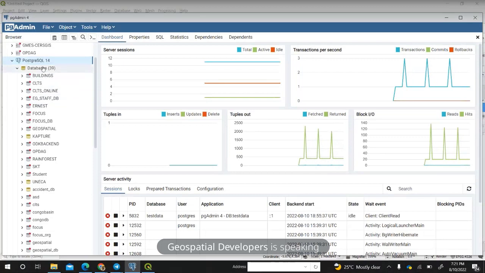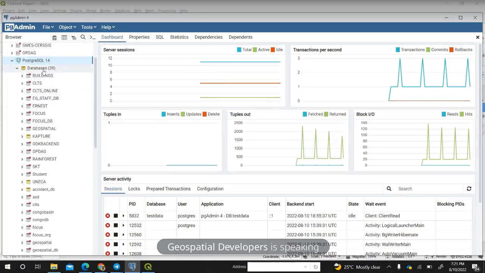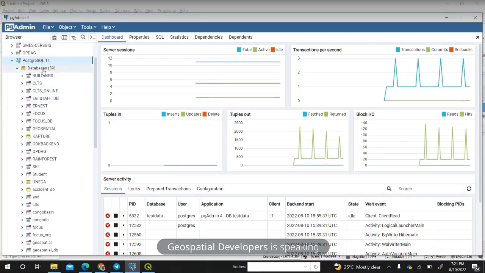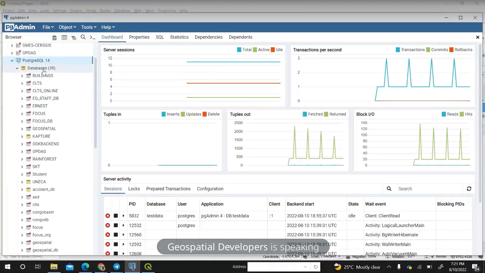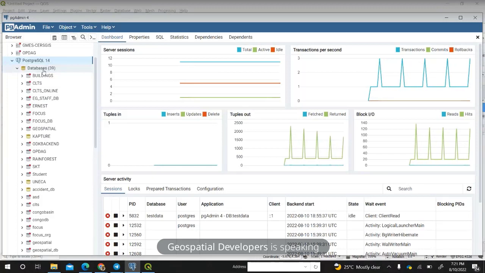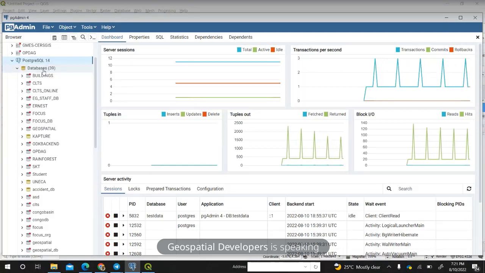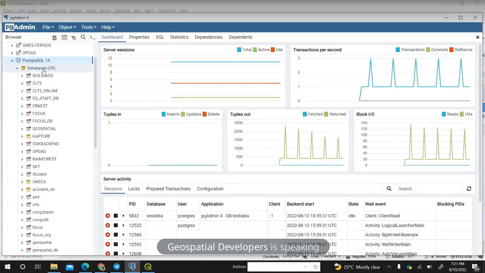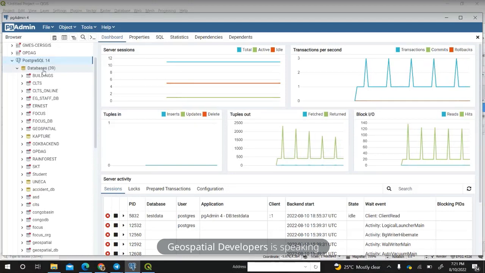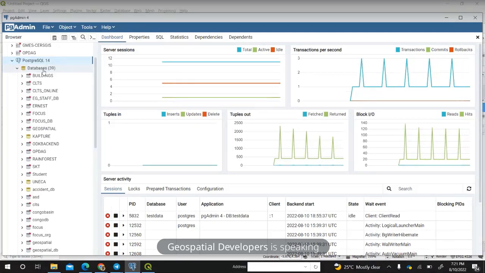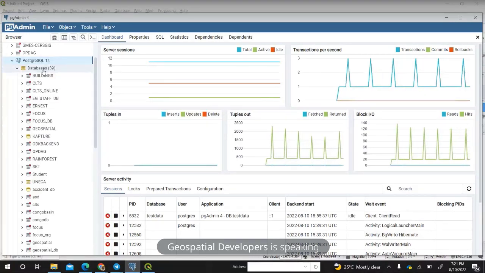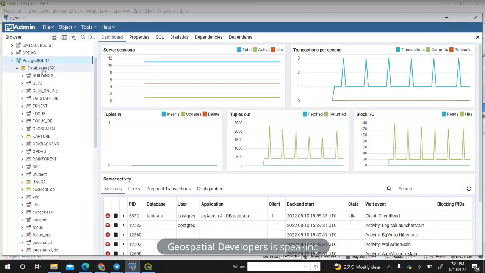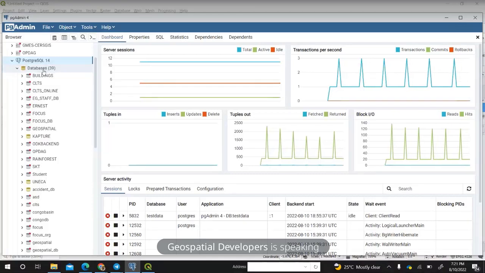Before I go further, let me just show you the interface. pgAdmin is a client software that helps you to connect to the PostgreSQL database, or the PostGIS database. So pgAdmin helps you connect and interface with the PostGIS database.